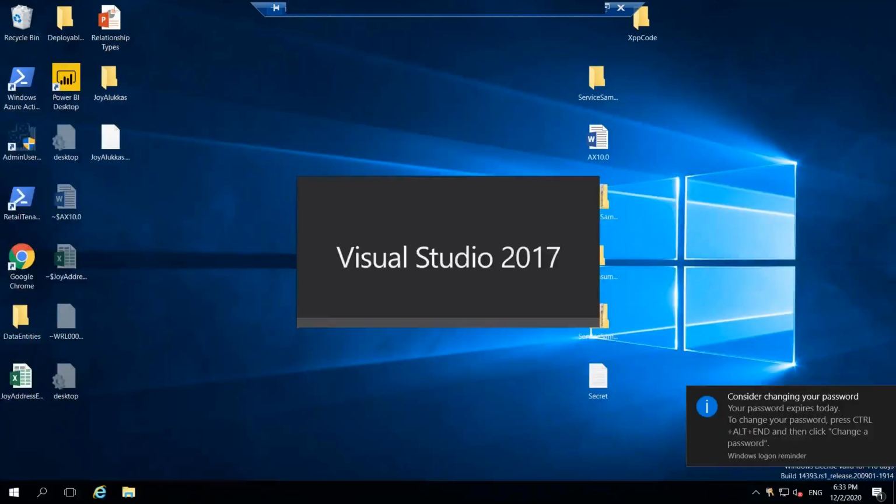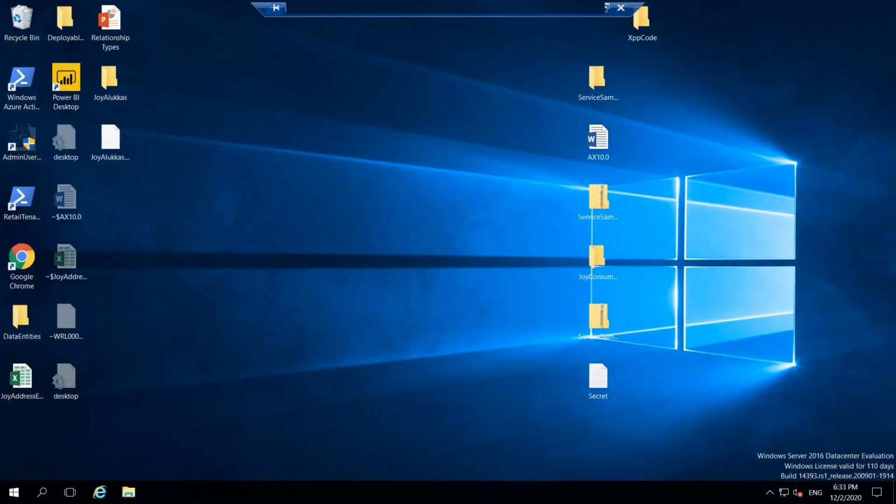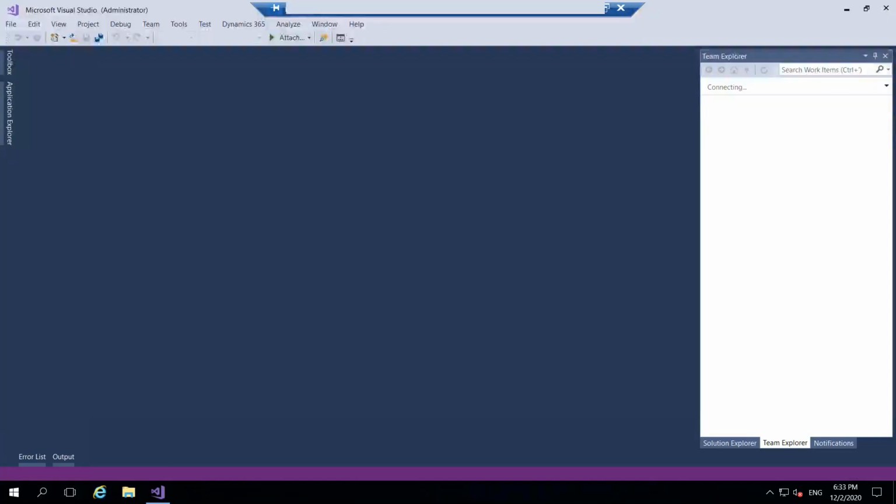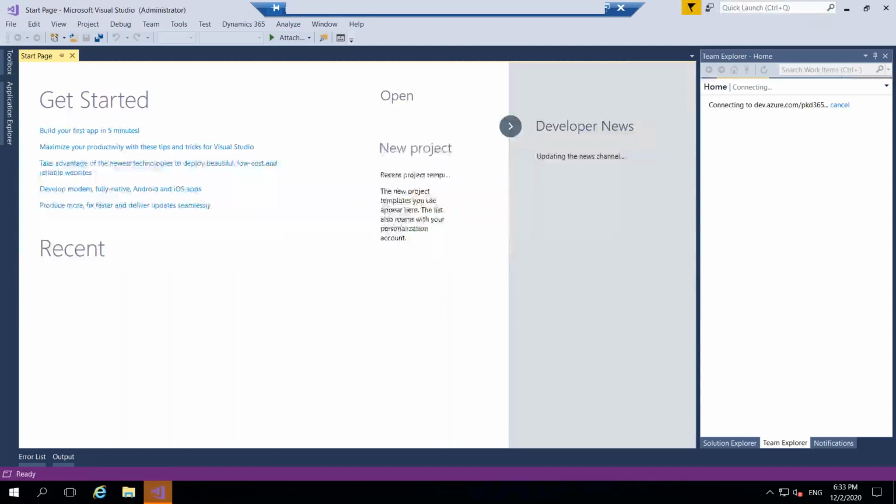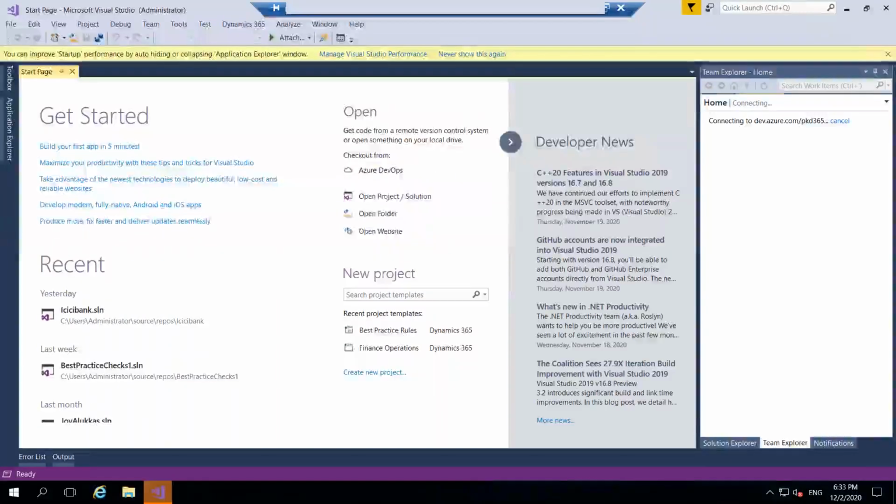Okay. I hope now you're able to see my screen. So yesterday we worked on AOD queries and we have seen how to work with them and everything about AOD queries. Okay. And today we are going to do the same thing using XPP queries. So we will start with the very beginning and then we will see how to work with them. It will be interesting.